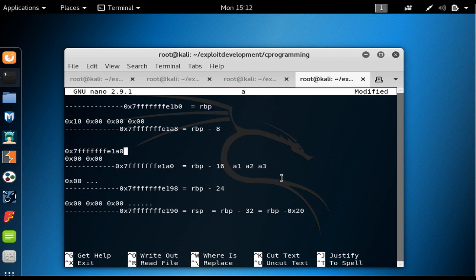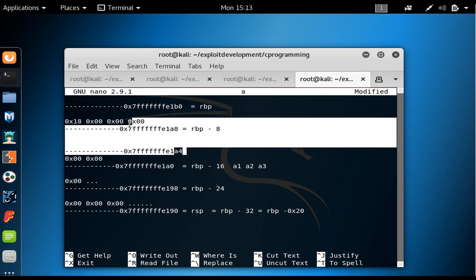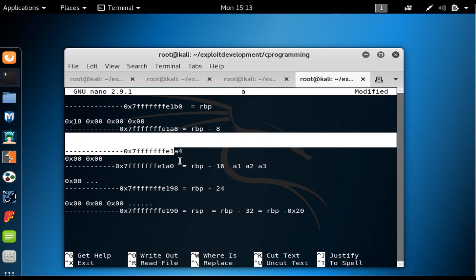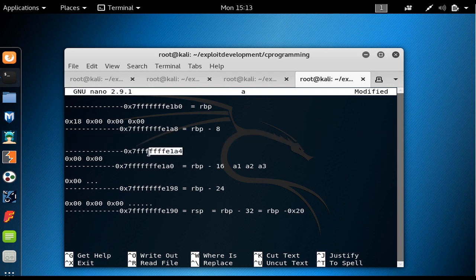But then we get to this one. Let me write it down. After 4 bytes, we get to E1A4. And the difference between E1A4 and E1A8 would be 4 bytes. So these 4 bytes in here haven't been zeroed out. I don't know the reason.